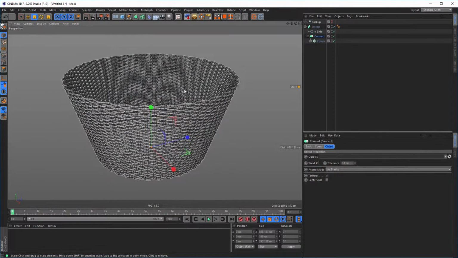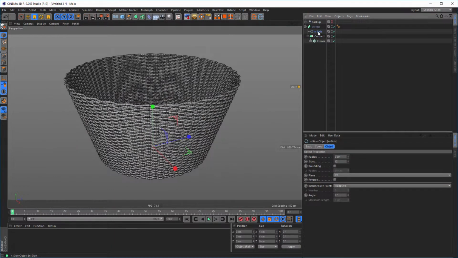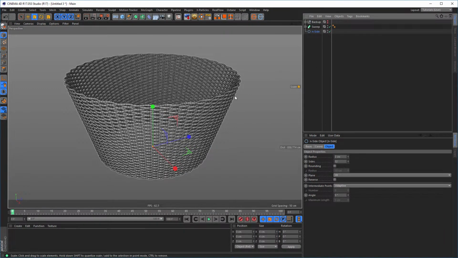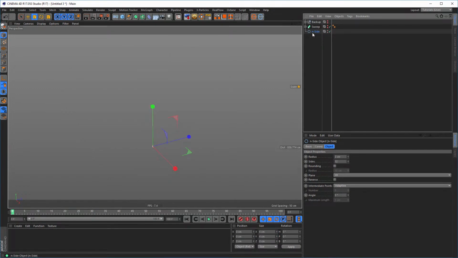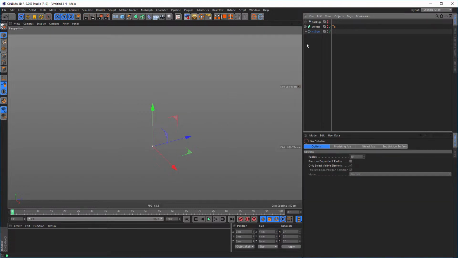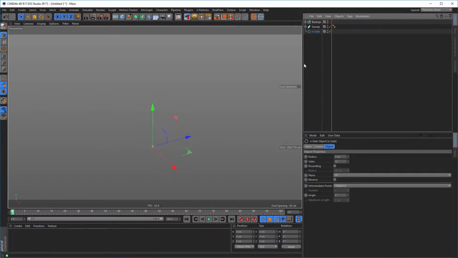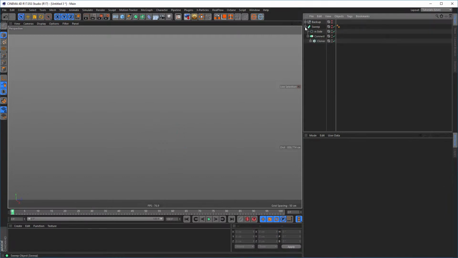That's easy too. We steal this spline here, so Control-drag it out. Now let's deactivate this for a moment to see. No, that's wrong. This is the inside. We do not need our inside here.